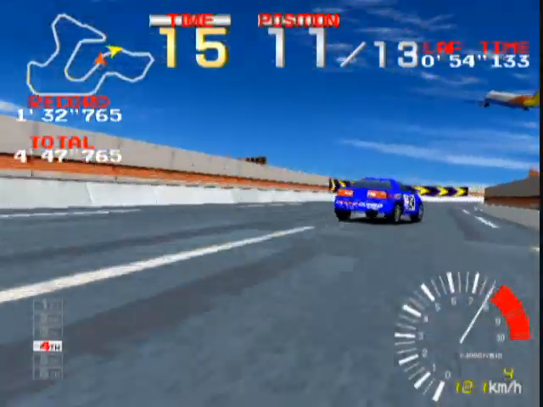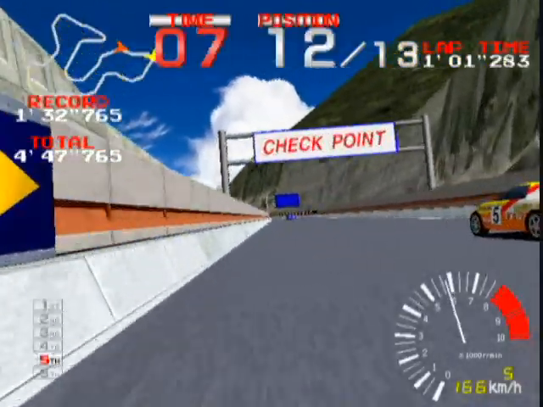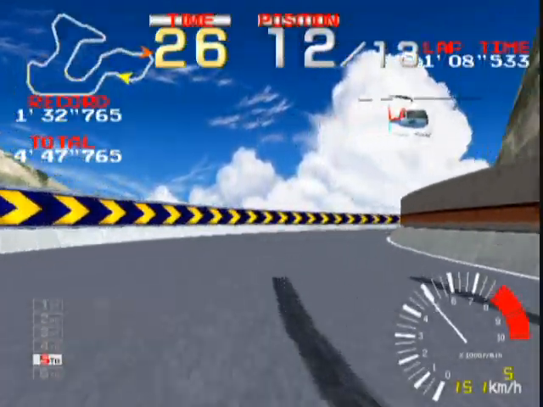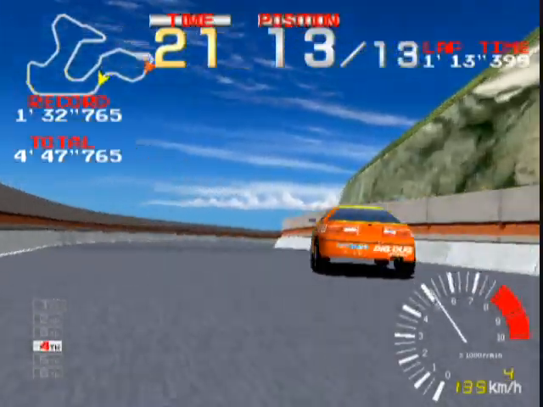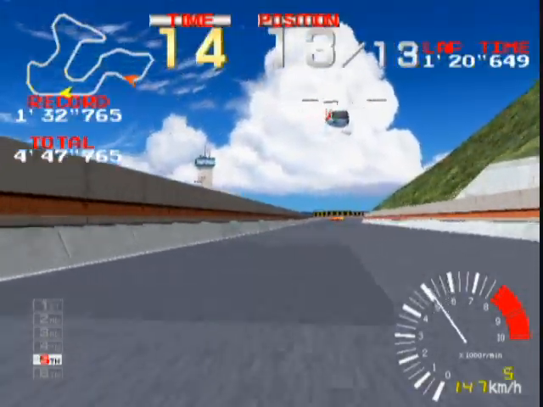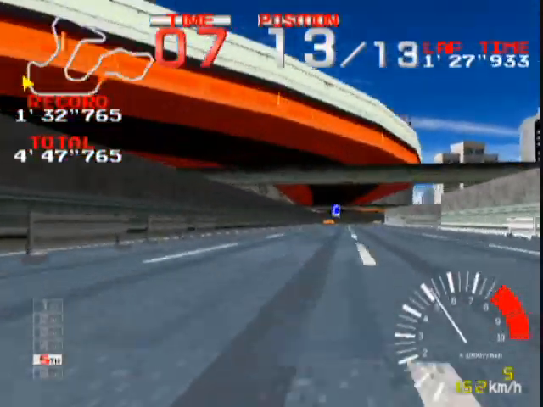Here's the construction. The tracks are really the same, but like I said, sometimes there's a little construction, and you might see walls obscuring the view that you used to have on the easier tracks or courses. Like that helicopter certainly looks more polygony or blocky.